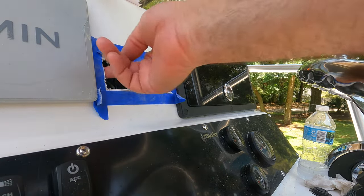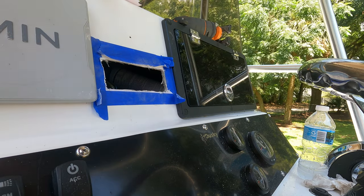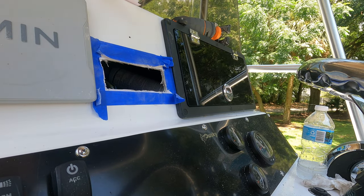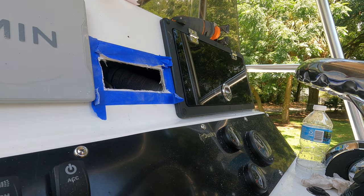So you vacuumed up, cleaned it. Like I said, it's not perfect, but if you're looking for perfect, you can pay a professional. But honestly, you can't even see that because the radio, you'll see in a minute, it'll be covered up the whole hole.